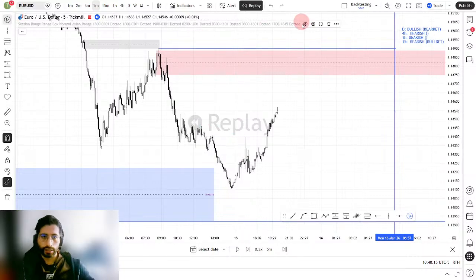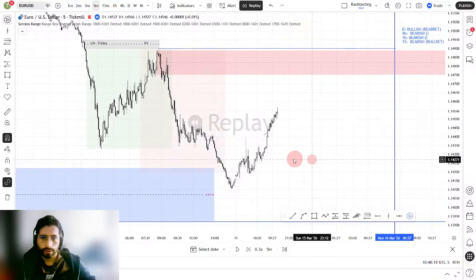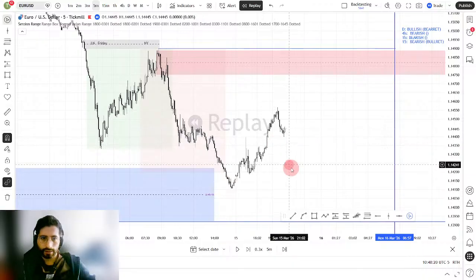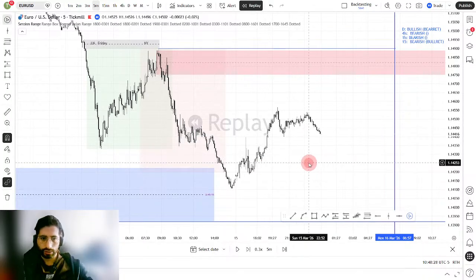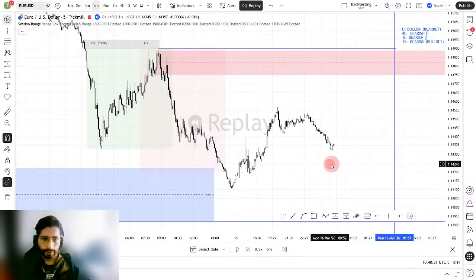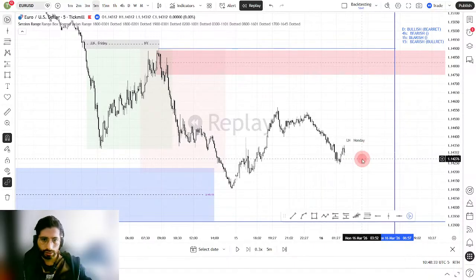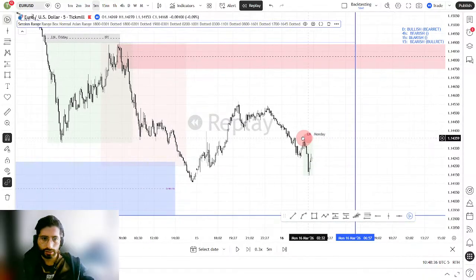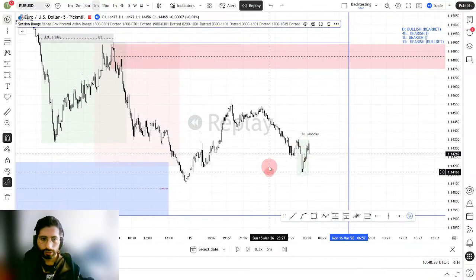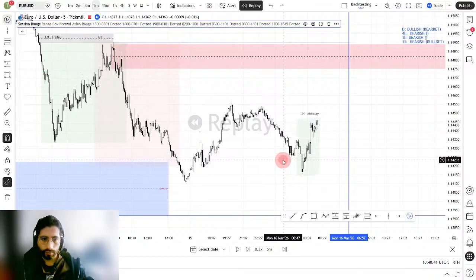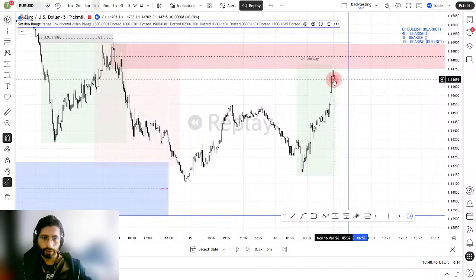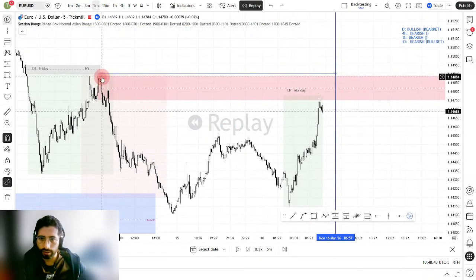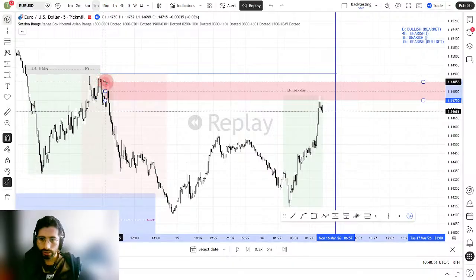All right, so look, I would say this is London session. Not yet. All right, I think this is Tokyo session. Tokyo, I think so. Yes. Okay, here is London session. So in the London session, we started from this low. There we go. All right. So the price has got to the order block we marked here in the London session.